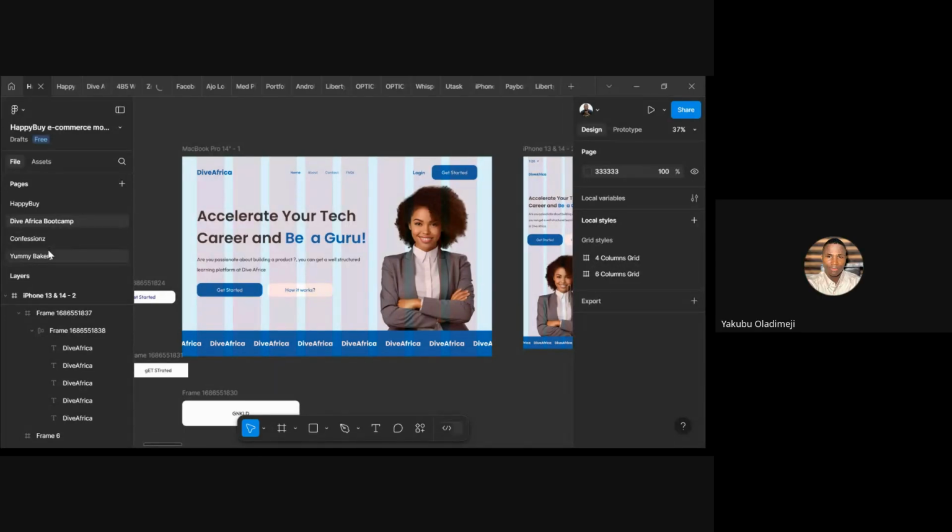I said you can use that diagram, like the way I did the user flow that I showed you, to map out your user journey.